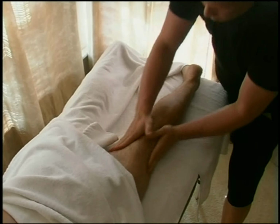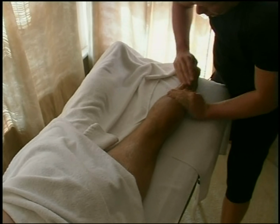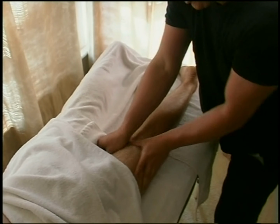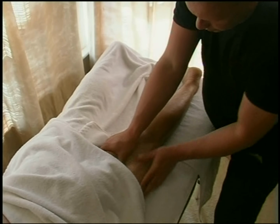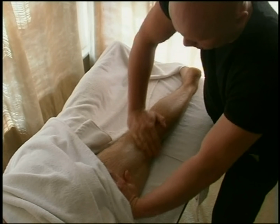So yeah, just doing the big strokes right up, just like with Kahuna massage, they like to do big strokes through the body, which gets that whole energy and blood flow moving. And that's one advantage of oil. Although the disadvantage of oil is it's hard to get into the detail of the toes and the fingers.